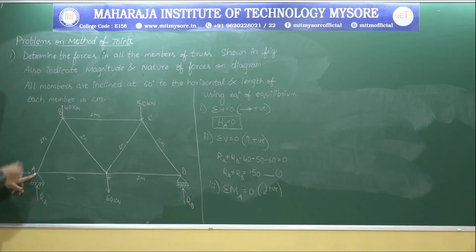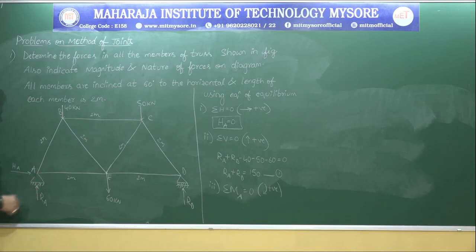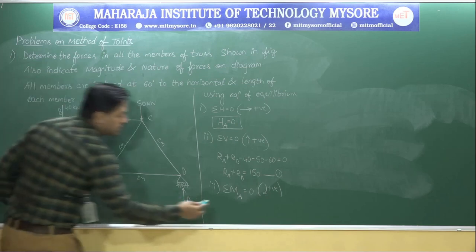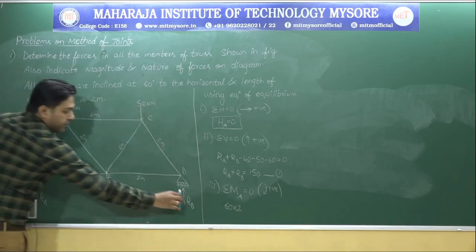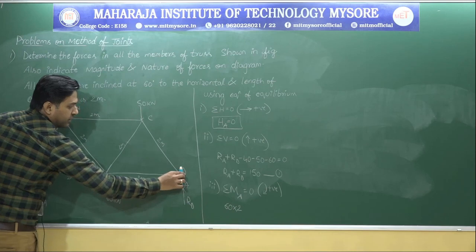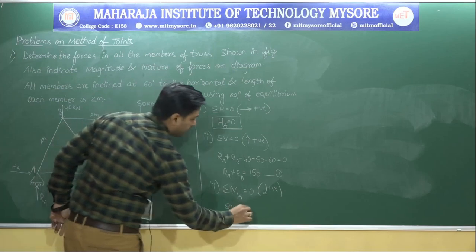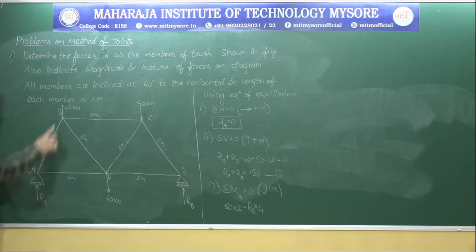So now there is a force 60 kilonewton. Yes or no? The force is acting in vertical direction. I want moment about this point, so let me extend the line of action in vertical direction. Don't you think this force needs to go and touch it in clockwise direction? So it is 60 into 2. Next, there is one more, RD, which is acting in upward direction. Don't you think this needs to go and touch it in anti-clockwise direction? So minus RD into 4.